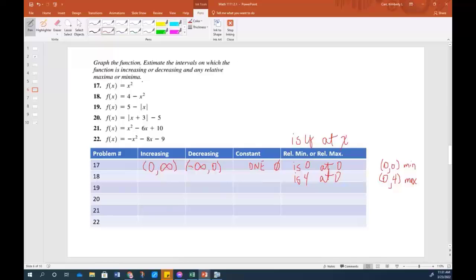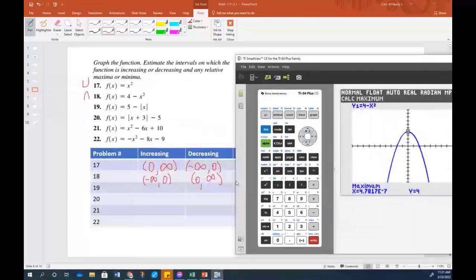Okay? Now, let me put a little sketch beside these. This one looks like this. So it's going from -infinity to that x value, and it was increasing from -infinity to the x value. That finished up that hill, and then it turned around and started going down from the x value to infinity. And once again, this one did not exist. I'm just going to put dashes this time. It'll be a little bit less writing. So you can see those answers there. I put by comparison, negative infinity to the x value of 0, 0 to infinity.